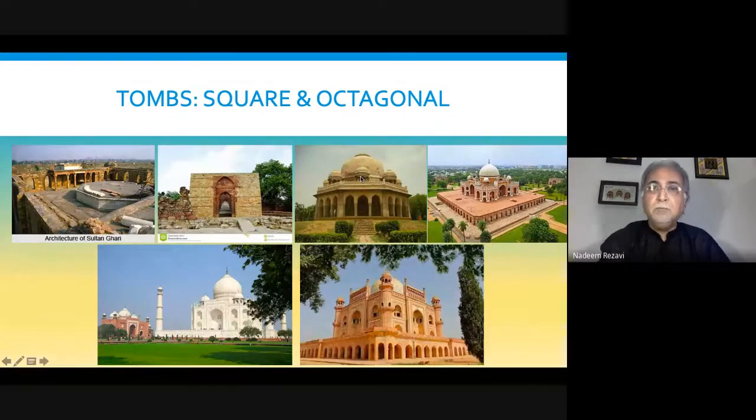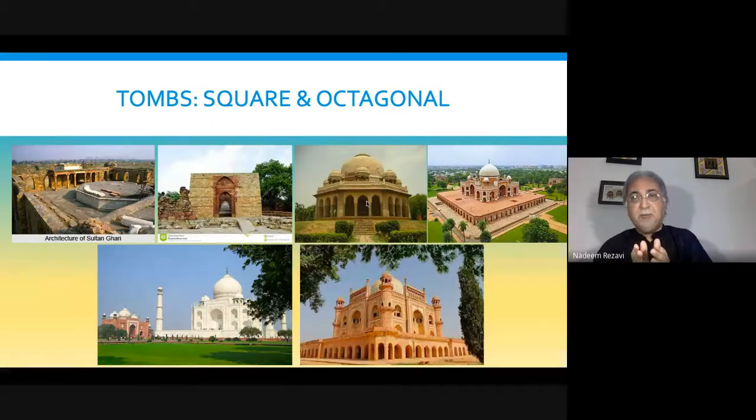In the Lodi tomb, you find cupolas surrounding a central dome and verandas surrounding the central chamber. So octagonal tombs started from Khan-e-Jahan Telangani, the Sayyid and the Lodi periods. During the Sayyid and the Lodi periods, generally, a square tomb now meant a tomb of a noble, and from the Sayyid and Lodi period onwards, the octagonal tomb was generally preferred for the Sultan.